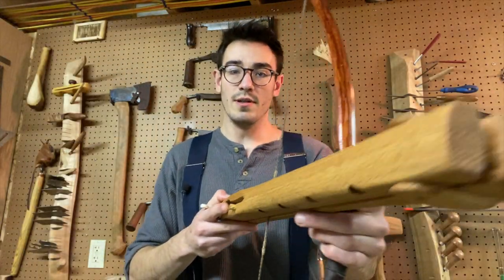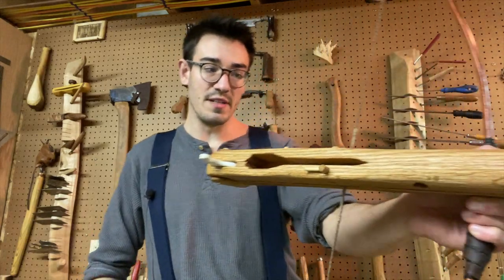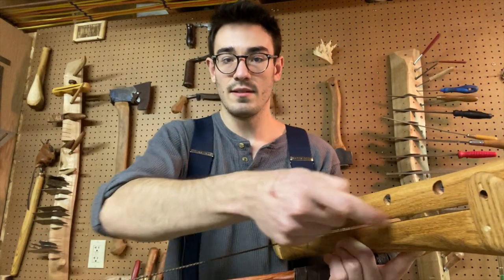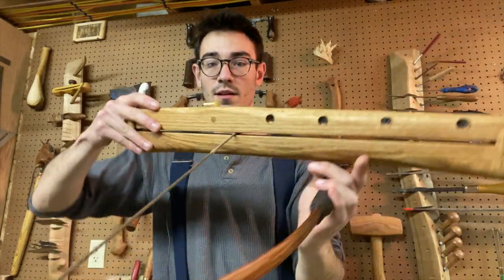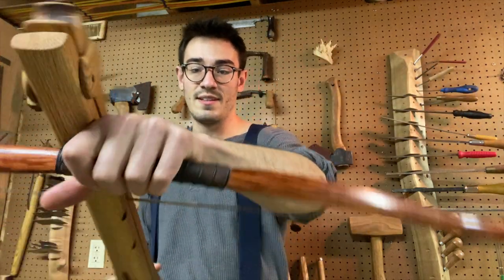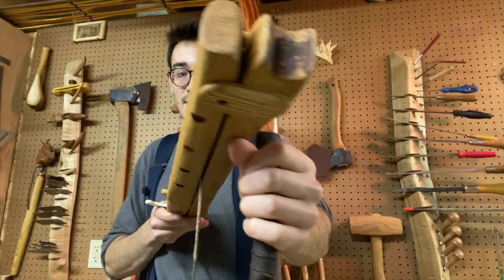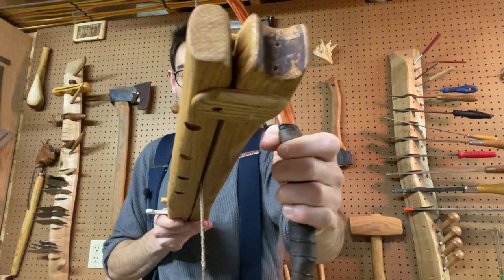So why do I shoot on the wrong side of the bow? It's actually for safety. Just in case an arrow escapes, I don't have my wrist under the string slot. You see how the string slot goes over my wrist? But over on this side, really only your thumb is in danger, and not really if you keep it out of the way.